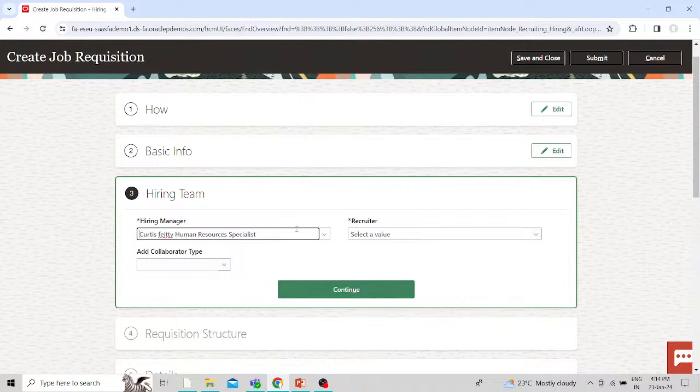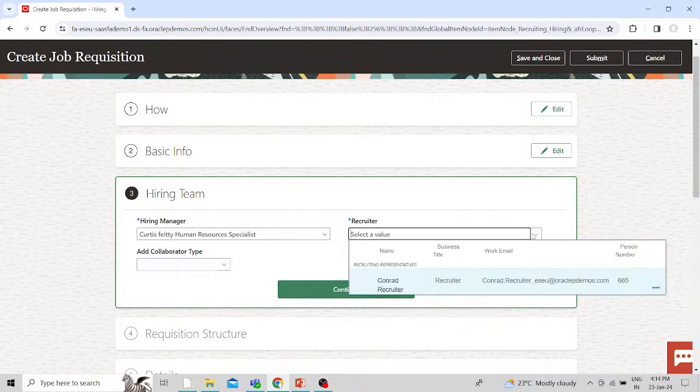Okay, here is the hiring team. So you have to select here the hiring manager. You can just remove the current name and then find, but I'm going to select Curtis Fitty as the hiring manager here. Then here you have to select the recruiter also.